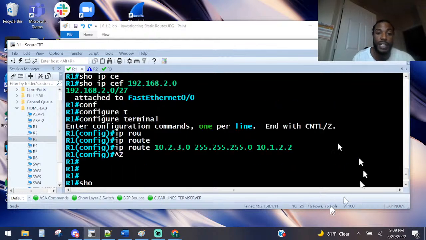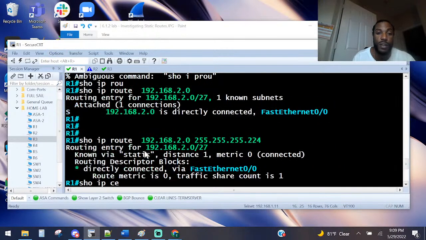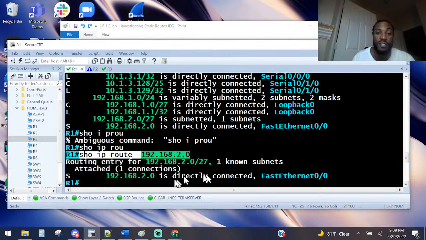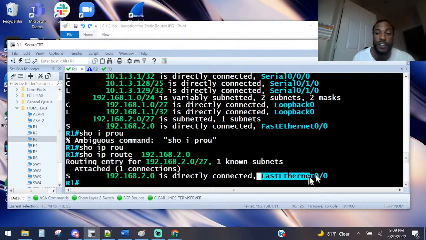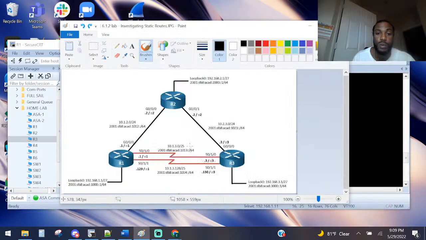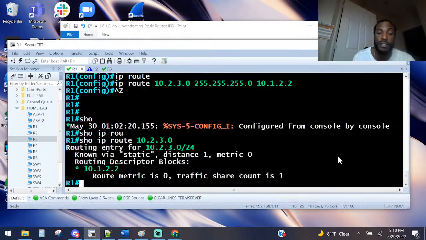Remember last time we did the show IP route and then the network, right? When we did it that way, using the exit interface, it just said to get there, it's directly attached to your FA0/0 interface. Well, we know that this is a remote network, meaning it sits behind somebody else. We need to get through somebody else to get there, so we have to use this as the next hop. So now let's take a look at what it tells us.